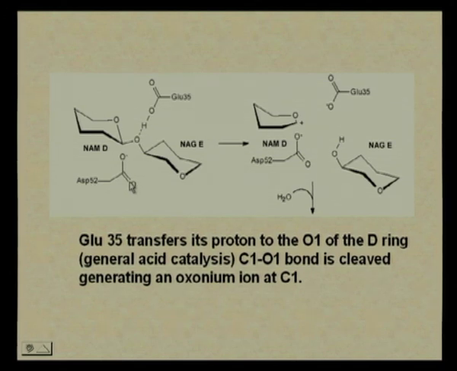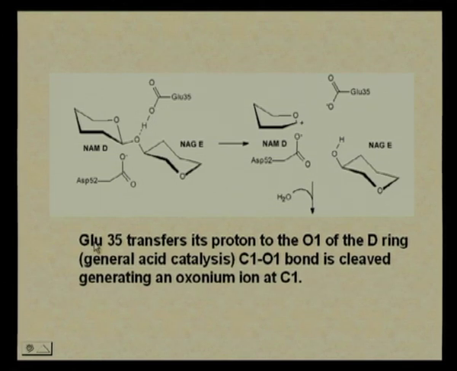Now, what happens here is this OH. What is this OH? Where has this come from? Glutamic acid. It can act as an acid because it basically is an acid. So, what happens is it cleaves the linkage between the NAG and the NAM. So, we have our N-acetyl muramate and our N-acetyl glucosamine that is cleaved.